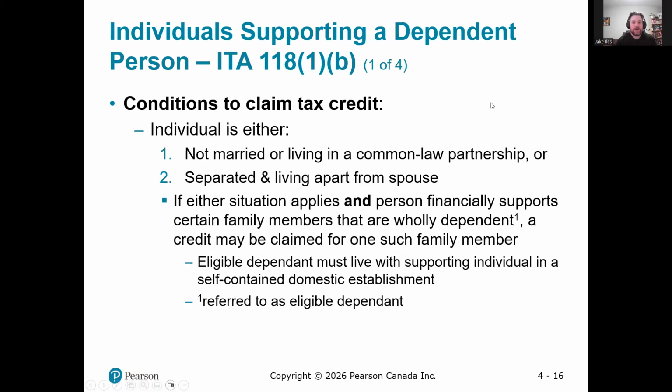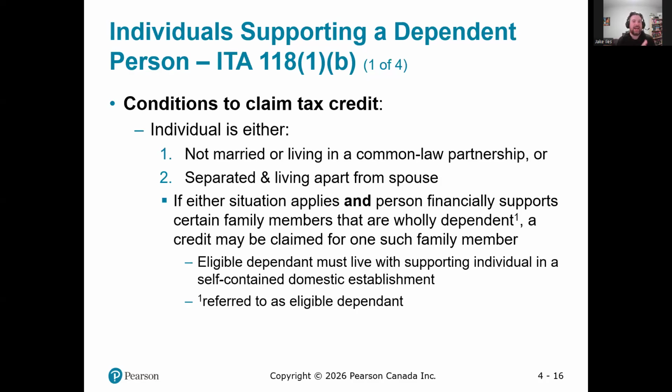But what happens if I'm not in a relationship? What if I have a child, the relationship breaks down, and my spouse and I live apart? Well, because they still want the household to benefit from a second basic personal amount, instead of getting a spousal credit, I can get an eligible dependent. So an eligible dependent is most commonly my child who lives with me and is not earning income. So that child can transfer their BPA, their basic personal amount, to my name, and I can use it as if it was a spousal credit.